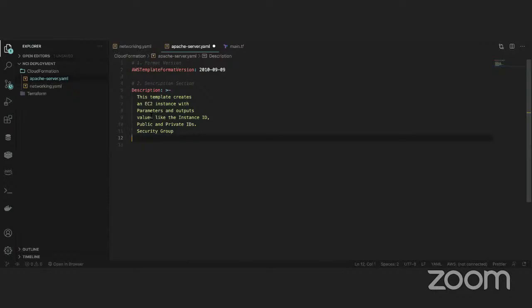Right. Now the third section that we're going to use is the parameters section. Parameters section, right? And here, like the section says, parameters. That's going to be the first line, the name of the section.